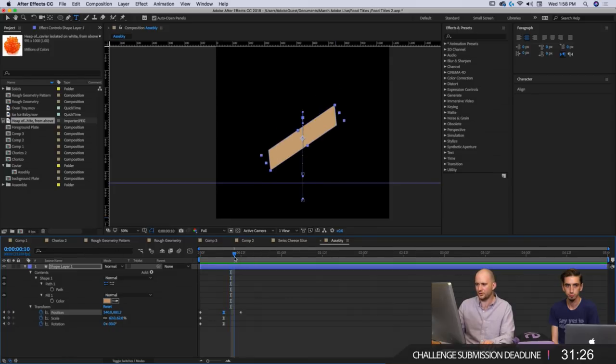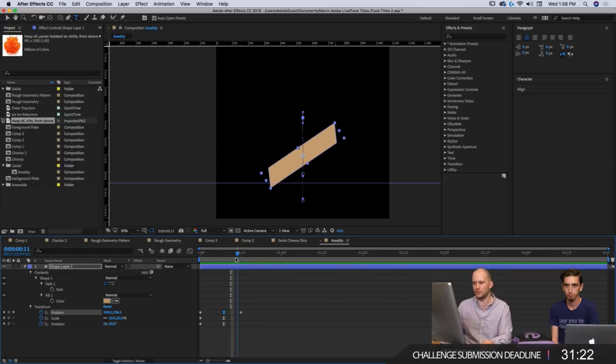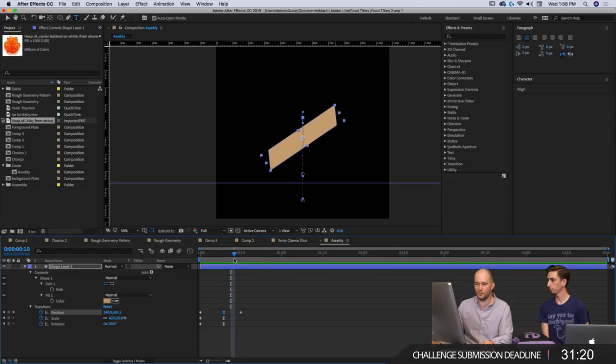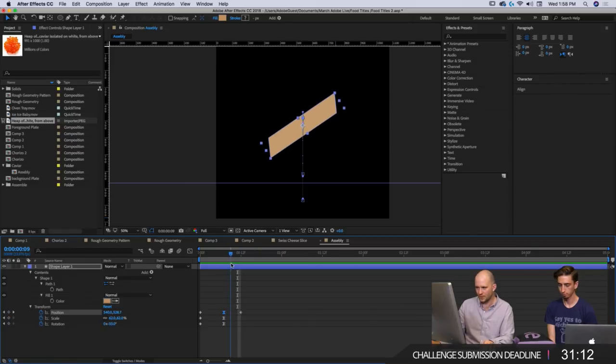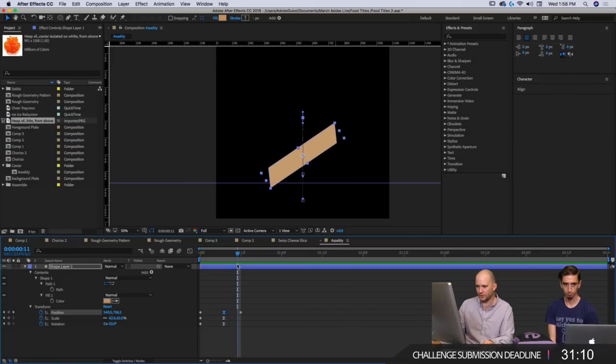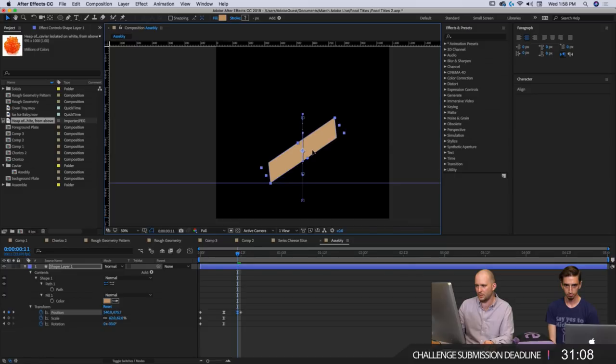And now we have to start having things happen to it. What I like to sometimes do is use some null objects maybe to start to turn things. Or we could just turn it around this axis right here. So it's going to be falling, and as it comes down, when it's going to actually contact the ground will be here. So I'll just move it to hit the ground there.